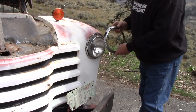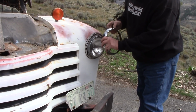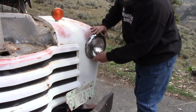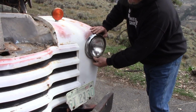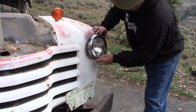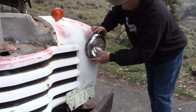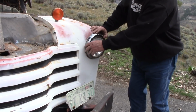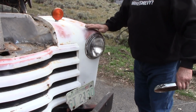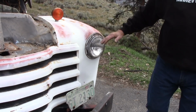Well, I had 3 of these. I kind of polished this one up with a little steel wool. It helped it a little bit, but out of all 3 of them, they're all too small. This one also, just not quite big enough. So, old Freddy, you're just gonna have to live with the pin just like you was, but we love you anyway.